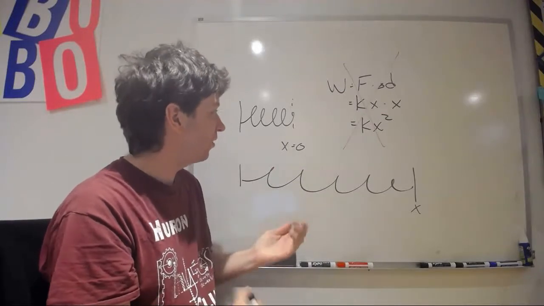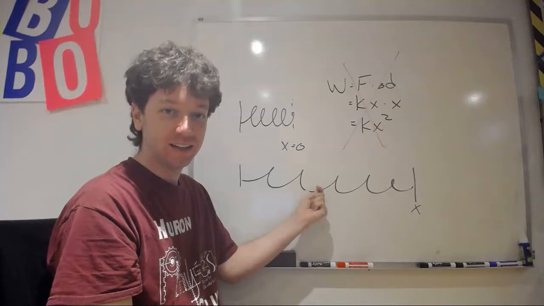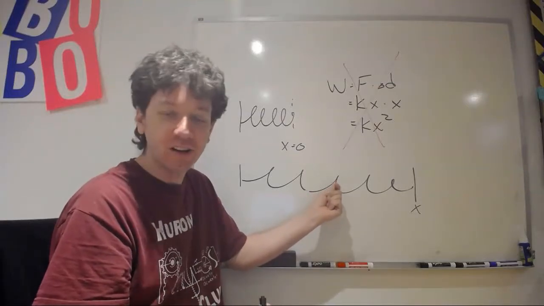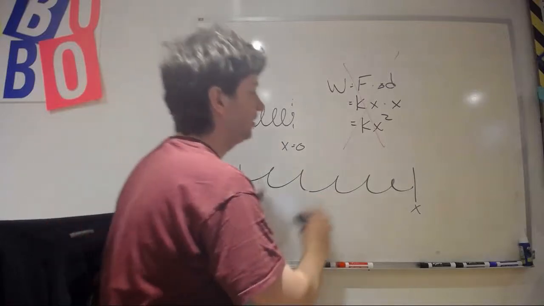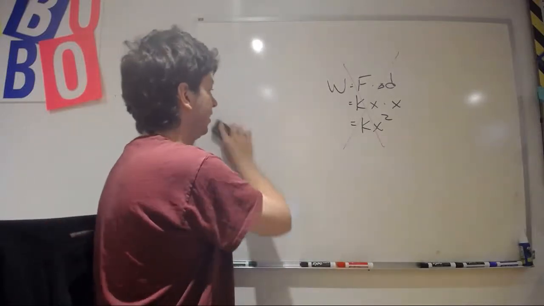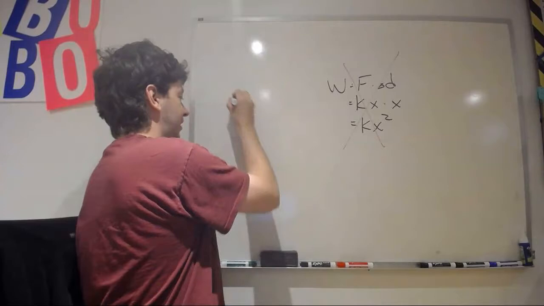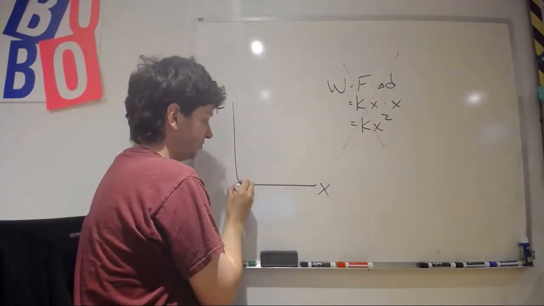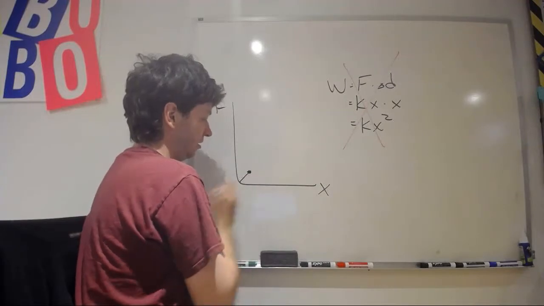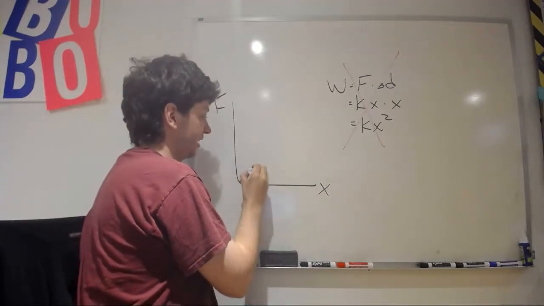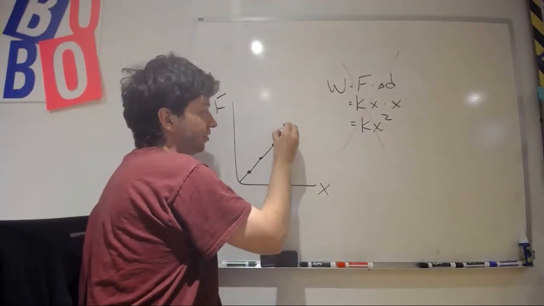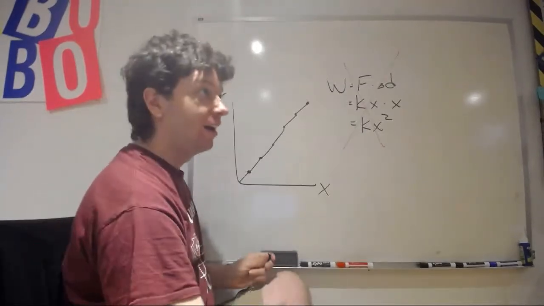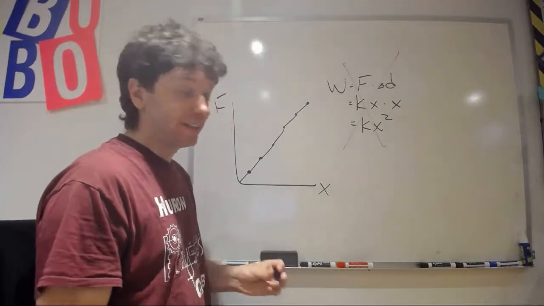But the reason this is wrong is because as you pull it, the force required to pull it a little more changes. It increases, right? It's not a constant force. Okay, we looked at the graph of this. Well, maybe we didn't. But the graph would look something like this for F and x. As you pull it a small distance x, it requires this much force, and then this much, and this one. It's a linear relationship. You can see that because the equation is F equals kx. So F as a function of x is a linear relationship.